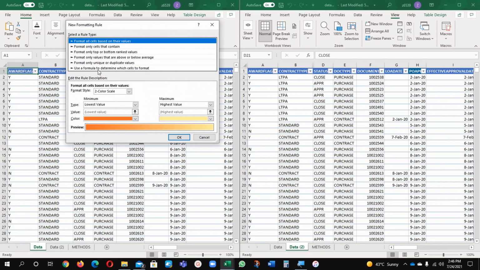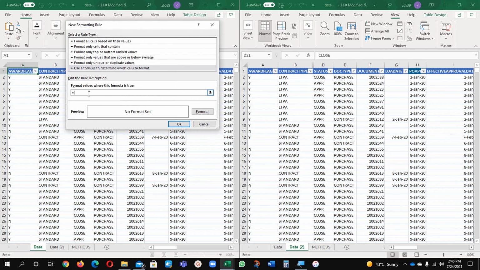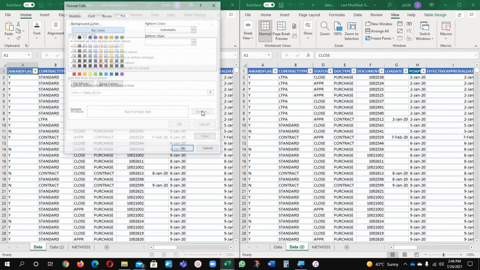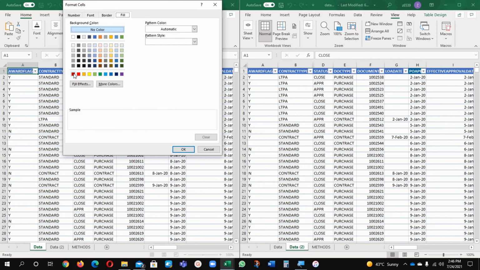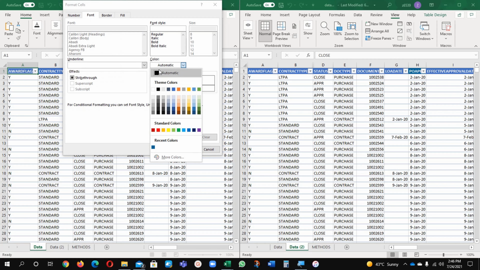New Rule, equals this, and I click F4 and I need this one, then the greater than and less than signs, and then click on the second tab. Again F4. Now format this: fill color red and font white.